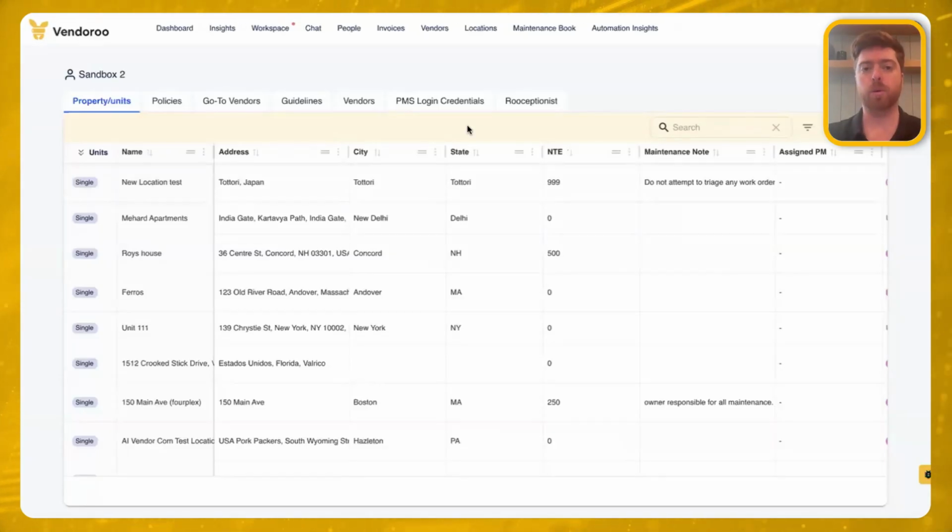Yeah, it's your dashboard here. So we can send it back out to everybody, but it's your regular marketplace.vendoroo.ai login where you can go in and see our dashboard and work orders. It's all contained in one space for you. And then what Nick just answered as well.